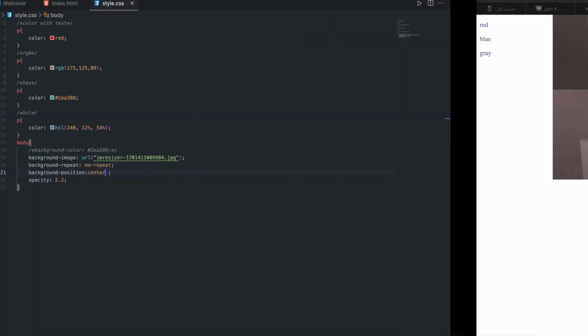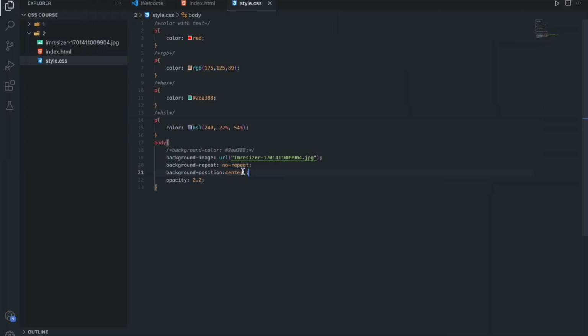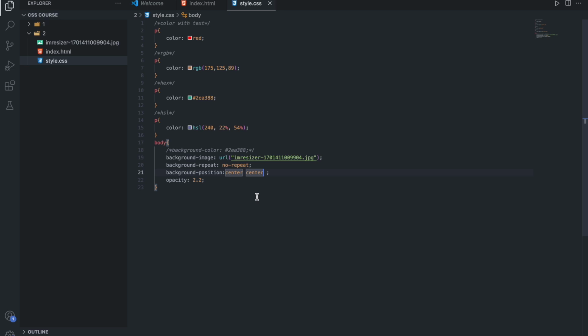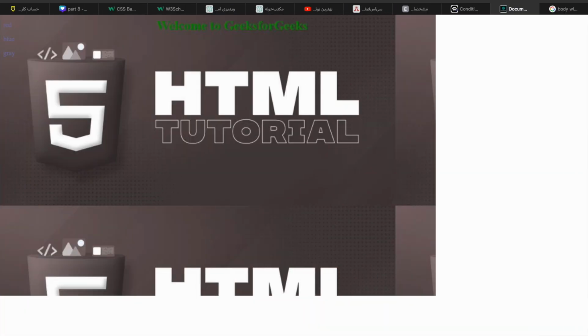For example, we should say two parameters for it, center and center again.